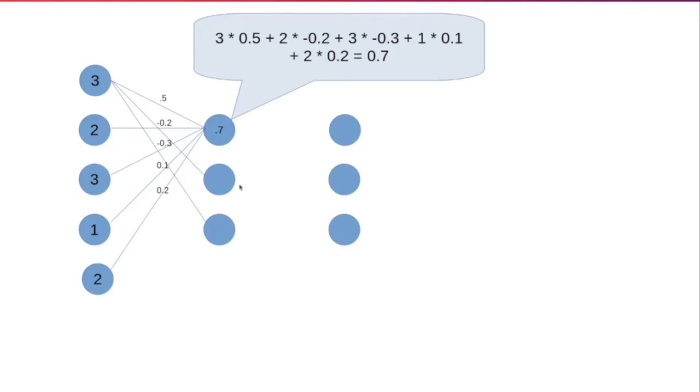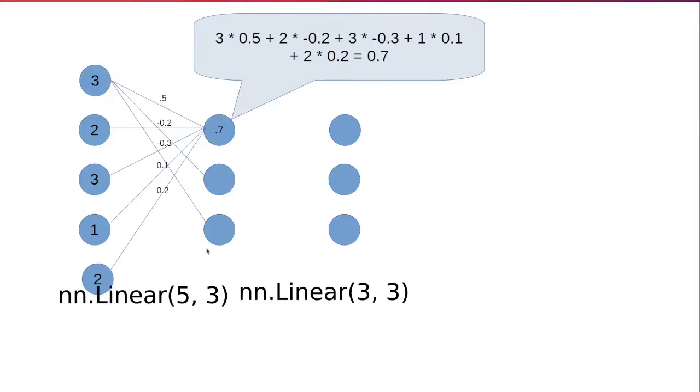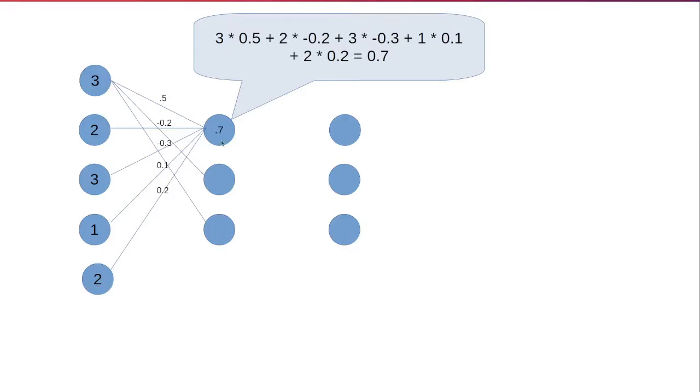When you hear people say that they're training a neural network, you're actually training the weights, right? So when we say that we're training a neural network, we're training the weights, and we're trying to find the best weights that will give us the best output, or in other words, the least error. We do this for all of the different neurons. In PyTorch, this operation is done with a linear layer. The linear layer takes in the input data and the weights and returns the output.